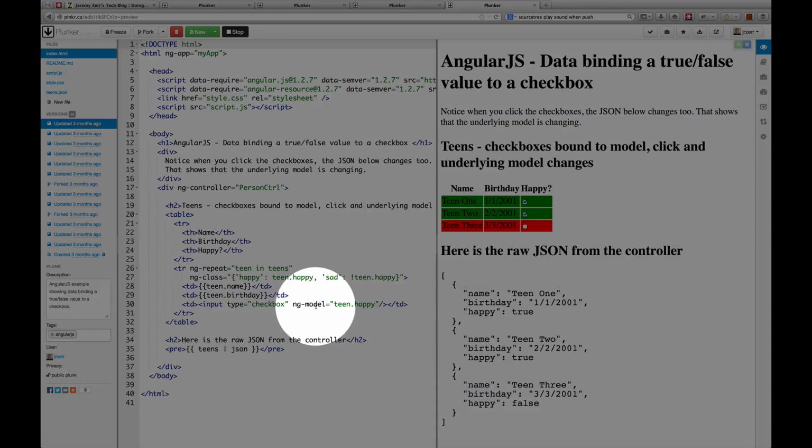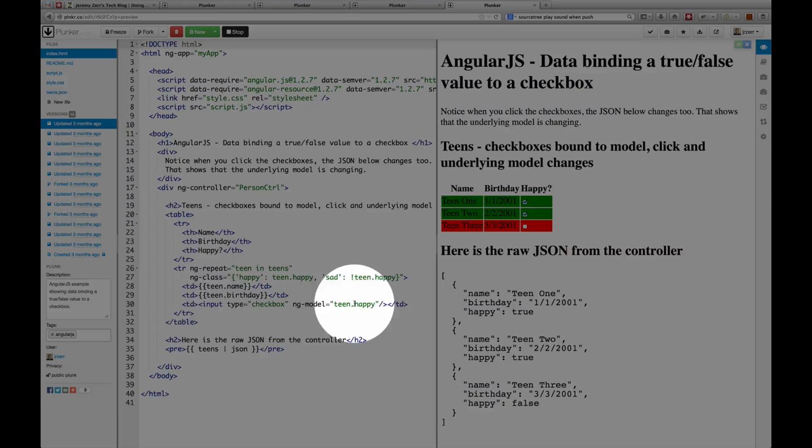When you do an ngModel, that is doing the two-way data binding. That's saying this checkbox should reflect the state of teen.happy, and teen.happy is a Boolean, so that's how it works. A checkbox is great to represent a Boolean state, an on or an off state. We have teen.happy, and happy is true or false.